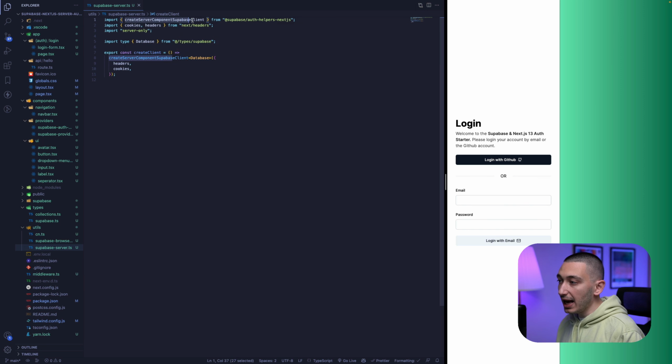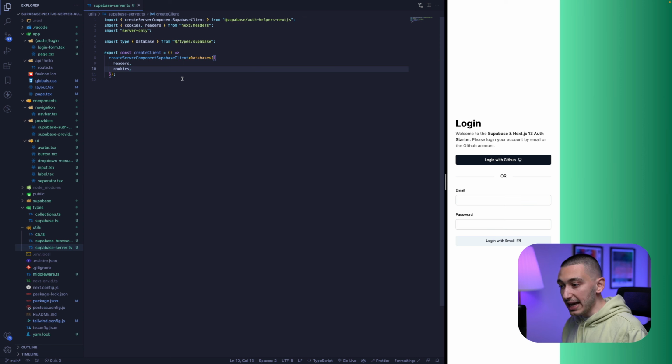With this helper function, we will create our server client and pass cookies and headers from next/headers, because the client will use these cookies to recognize the user who makes requests, and if they are authenticated, their access token will be provided with the request, which means that they can fetch data in a secure way.